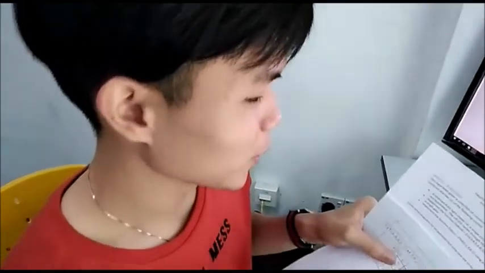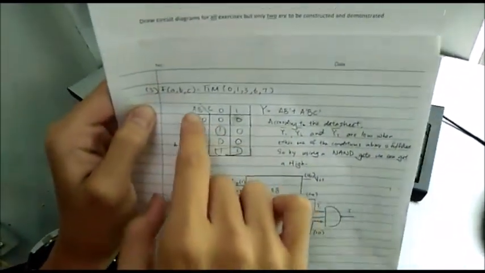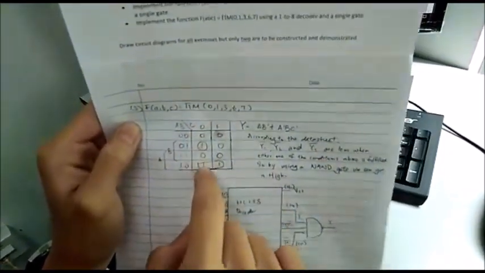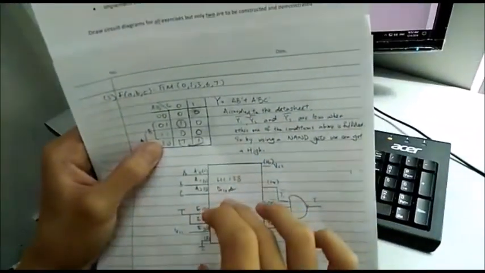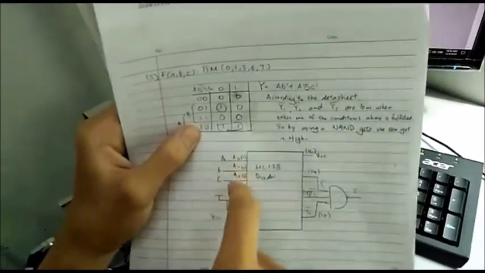This is part 2 of our lab 3, and we're doing the last part, which is the decoder. So from this statement, the max terms, we got this truth table. When ABC is 0, 1, 0, it has to be 1, 1, 0, 0 it has to be 1, and 1, 0, 1 it has to be 1 as well. The rest is 0. So we used the decoder to do this, and we connected A, B, and C to A0, A1, and A2.